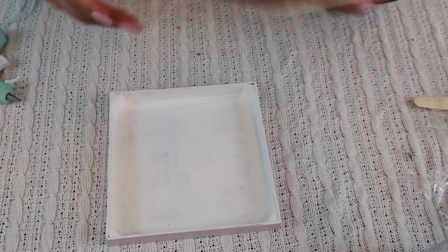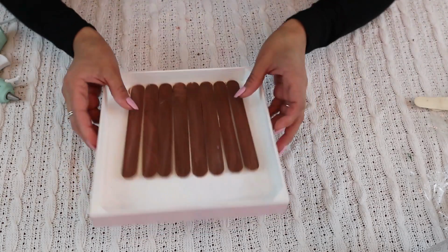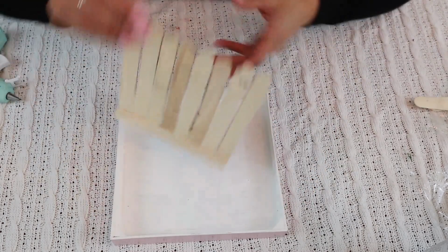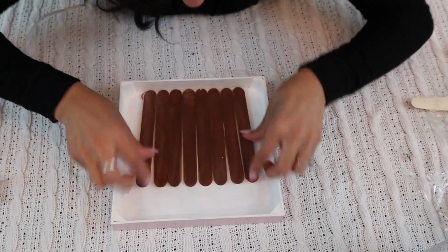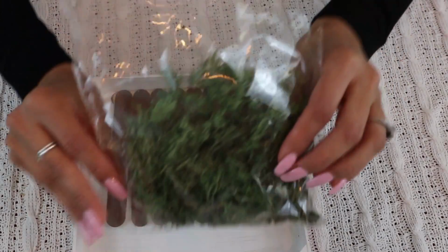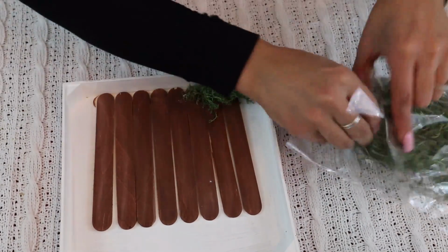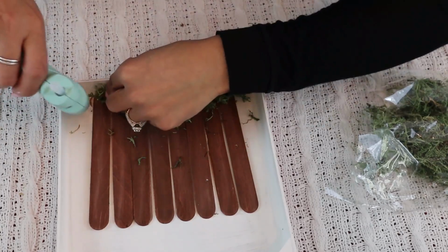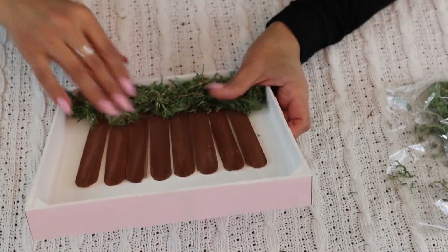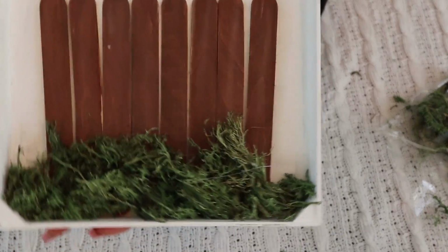Now with our picture frame, what we're going to do is center our little fence in the middle of our picture frame, and we're going to hot glue. That's how that looks. Now with our reindeer moss. And that's how the bottom looks there.